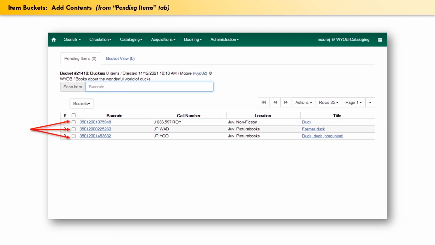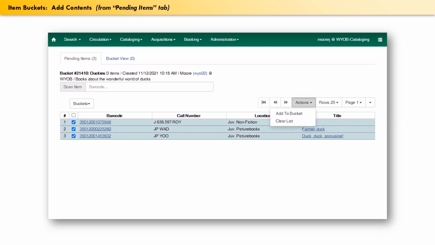Next, click the checkboxes at the start of every row. Then click the Actions drop-down box, and finally select Add to Bucket. Keep an eye on the number of items in the bucket, and we can see that it changes from 0 to 3.